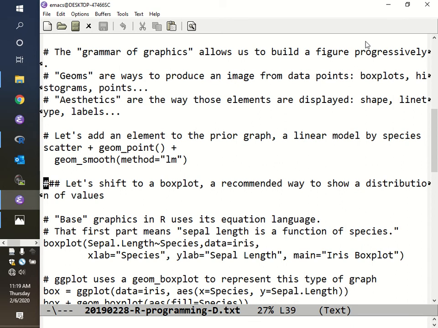Now, I'm widely known in our university for screaming bloody murder when grad students and professors show slides of dynamite plots. Have you heard of dynamite plots? These are basically bar plots, right? So we have someone saying, I measured this experiment 5 times. I'm going to draw a bar up from the baseline to the mean value, and then I'm going to put something like standard error tick marks on the top of it. That's called a dynamite plot. I hate them. I hate them very, very much because they do a very, very bad job of showing variability. If you ask students what the tick marks mean on top of their dynamite sticks, they frequently don't even know.